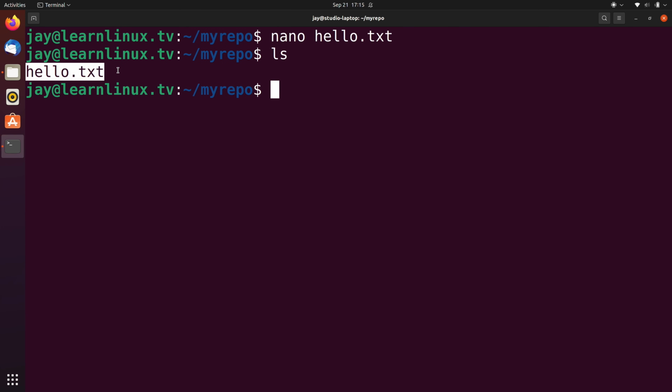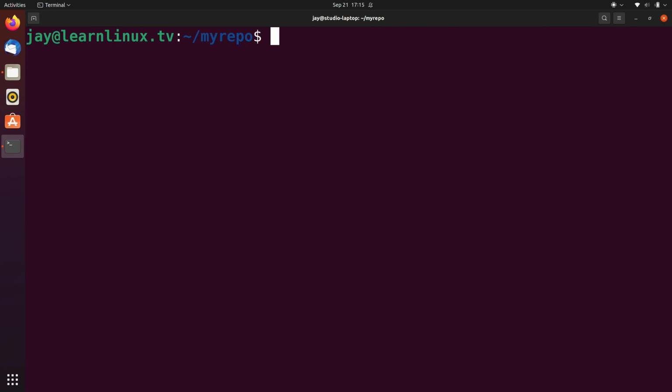Now, nothing that I just showed you has anything to do with Git. I just opened a text editor, I wrote some text inside a file, and I saved that file. Something you could do all over the Linux system, nothing to do with Git. But since the purpose of Git is to keep track of version changes, let's see what Git thinks about this particular file. And that brings me to the first Git command that I'm going to show you, git status.